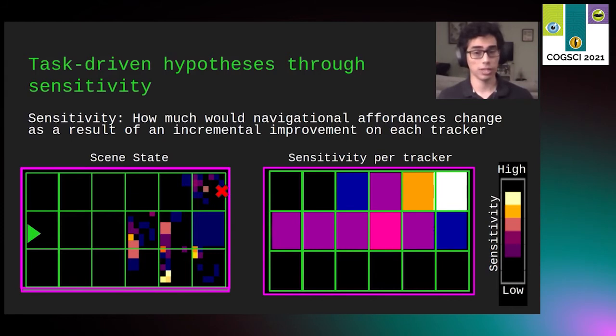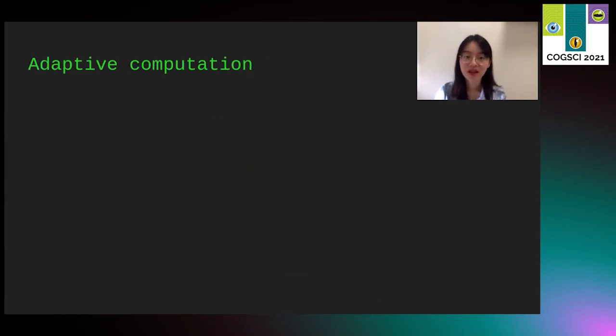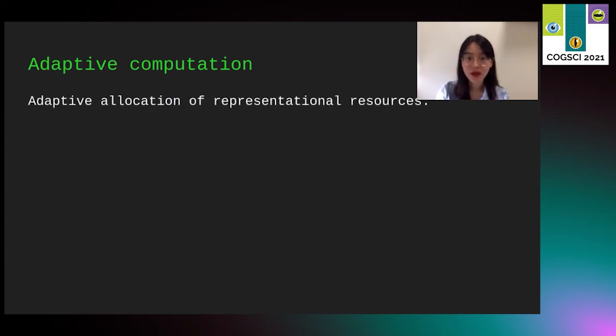And now my collaborator Yihan will tell us about the final module in the framework that takes these scores as input. Thanks, Mario. So the final module in our framework selectively attends to each tracker via adaptive computation. It specifies how these goal-driven hypotheses drive the computation of a percept. In this module, computational and representational resources are distributed across trackers in the form of Bayesian belief updates of two flavors. The first flavor describes the allocation of representational resources to form alternative hypotheses over tracker granularity.